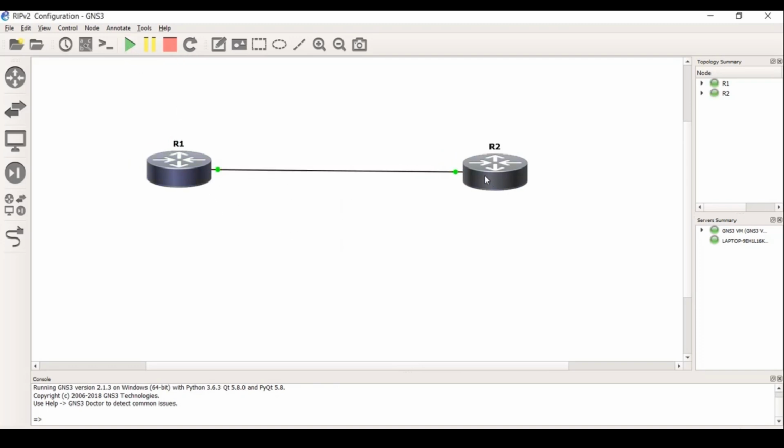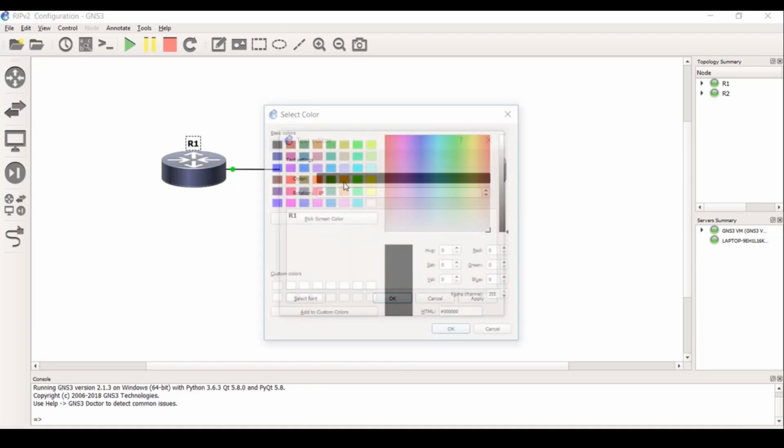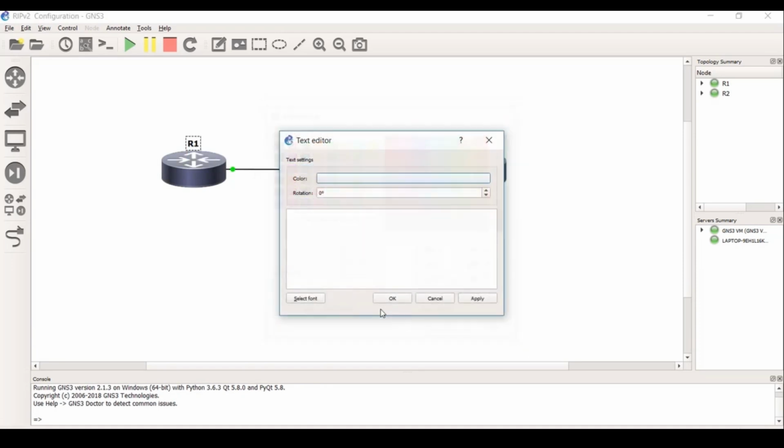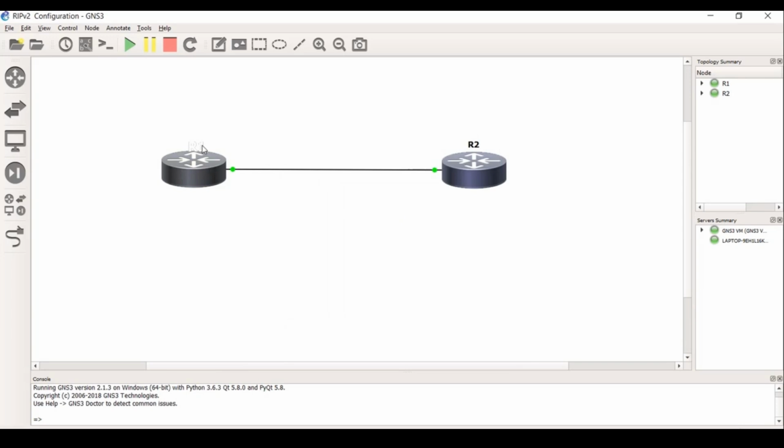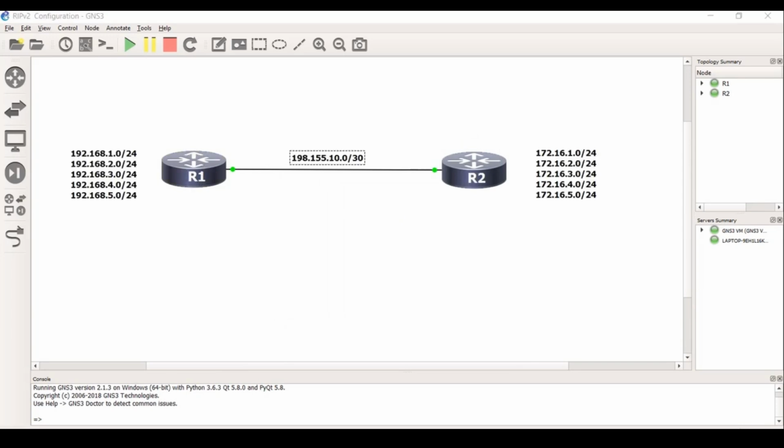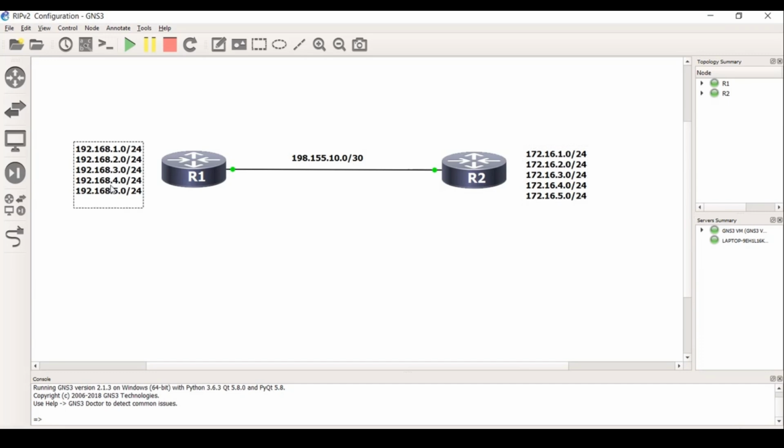Okay, what we can do is we can do a couple of things. We can make our topology look good by clicking here and changing the font size as well to 16. Click OK. Once we have that, we have our R1 there. And through the magic of video editing, this happened. I wrote down a couple of IP addresses because we don't need to waste time.